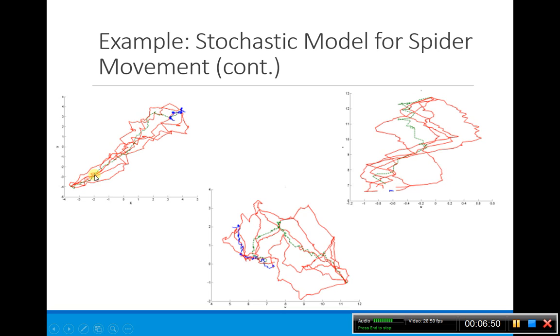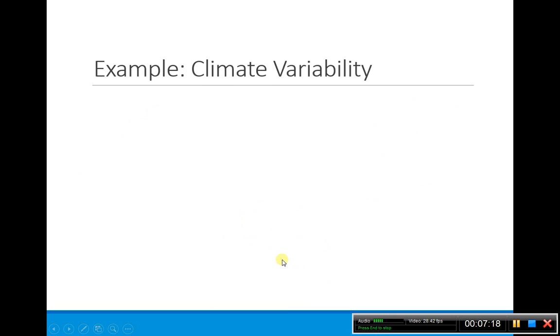But these paths were chosen so about the same amount of time is taken to get from the starting location to the ending location, and about the same amount of time and the same distance has been traveled, basically. So again, if the spider's starting here and it's heading down here, you have variation, but the average amount of time that it takes to get from here to here is about the same. It just is not going to take the exact same path every single time, and again, you see it here.